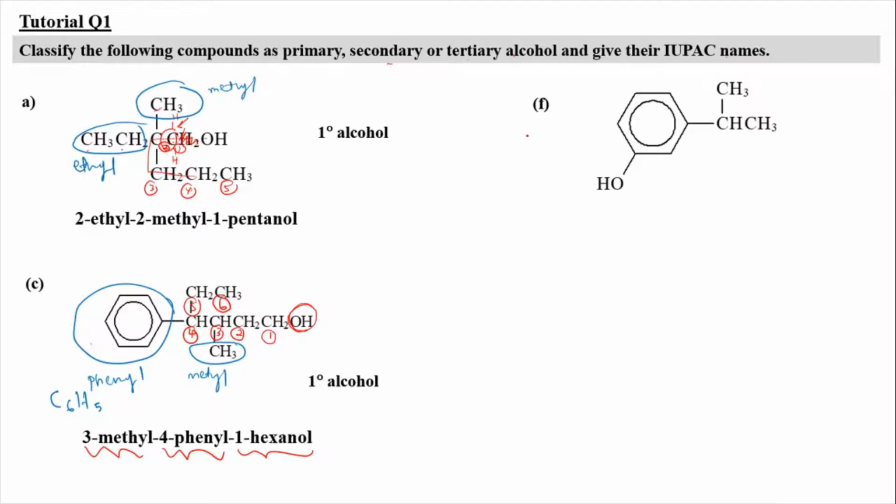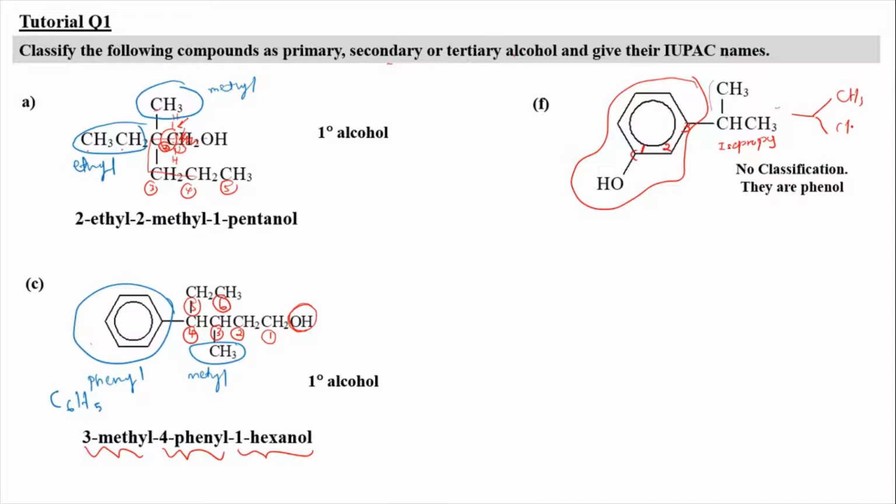Okay, now for the structure F here. So the same one, we need to do the classification. But as what you can see here, the OH is attached at carbon-carbon double bond. So there's going to be no classification and they are a phenol because OH is attached directly to the benzene ring. And as for the naming, this is going to be named as phenol because it has the special name. And at carbon number, this carbon you're going to take number 1, number 2, and number 3. So at carbon number 3, they're going to be attached with isopropyl. Okay, and as mentioned, the isopropyl should have the Y shape.